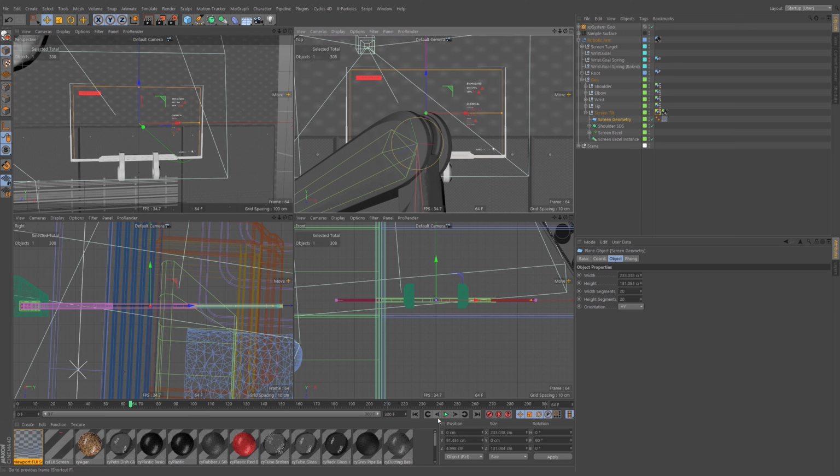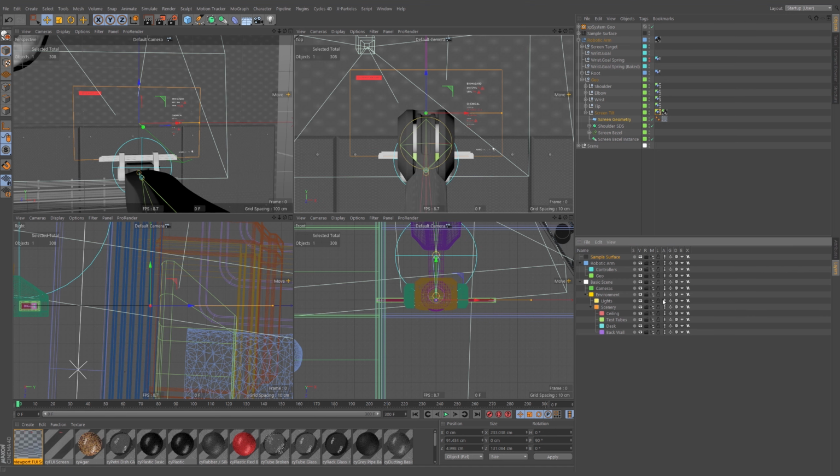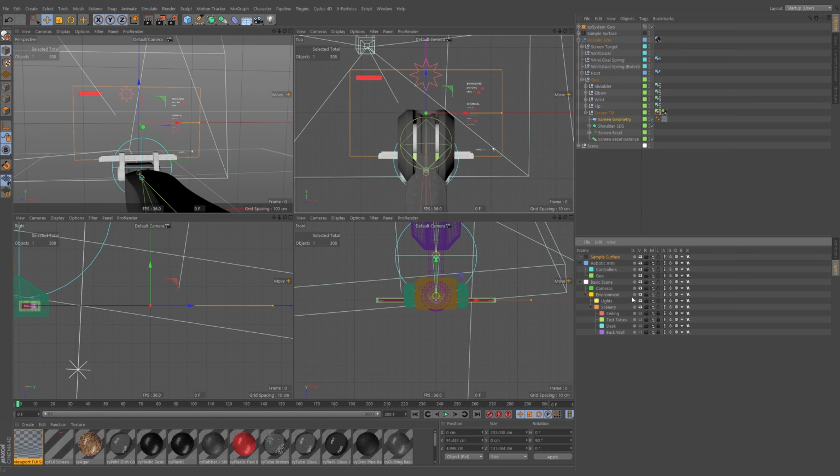So what we'll do is go to frame 0, just to make sure we're on 0. What we can do is start hiding some of our stuff that we don't need to see right now. So let's hide our ceiling. Again, this is why layers is so useful, because otherwise we'd have to be digging through the hierarchy over here. So, not render. Let's hide the ceiling and lock it. Test tubes can go. Everything can go. The lights can be gone for now. Just cleaning up our scene nice and tidily.